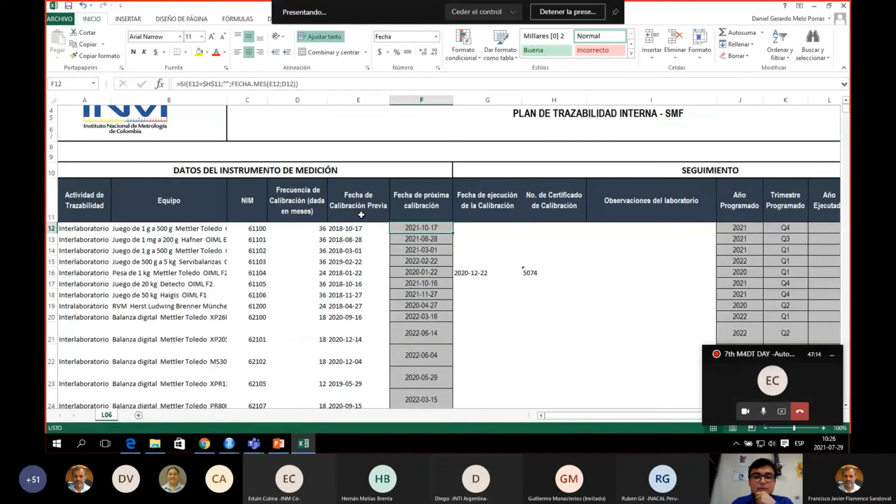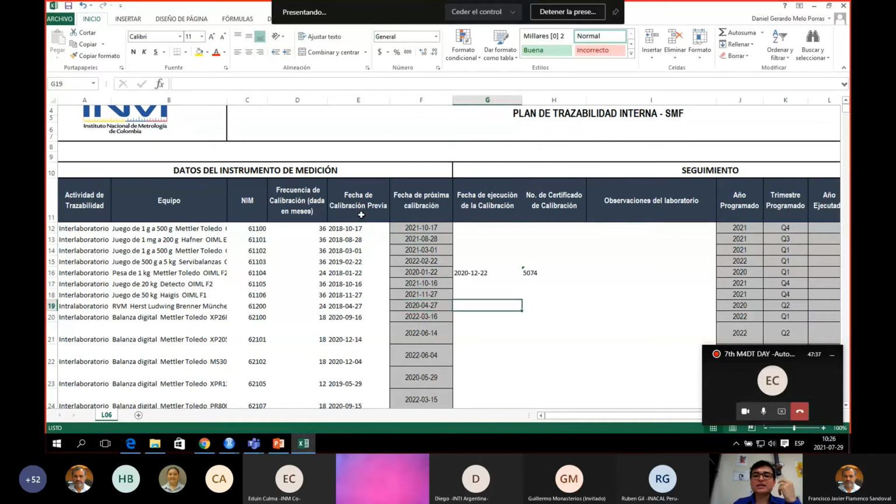For example, we see here that this tank is kind of lagging behind the date because, well, this is actually an instrument that is currently out of service.